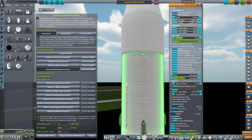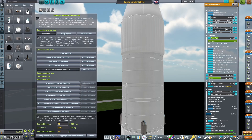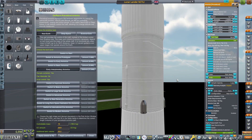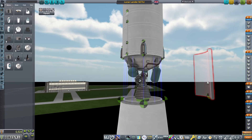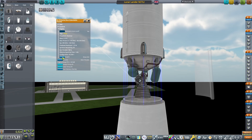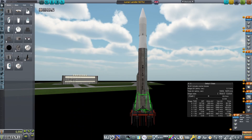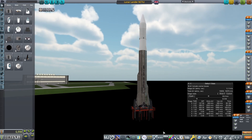Next we have the TLI stage, and also our final ascent stage: a one RL-10 Centaur using the basic RL-10A1 config. I did want to try and make this without resorting to the RL-10, but I couldn't come up with a design under 150 tons that got away without using hydrolox. If you have any, please feel free to share them. This stage uses near-earth avionics set to 15 tons, and some RCS pods to control the spacecraft's orientation. Underneath is the same Atlas from my PPG tutorial earlier this week — it's a workhorse and you'll get a lot of use out of it.